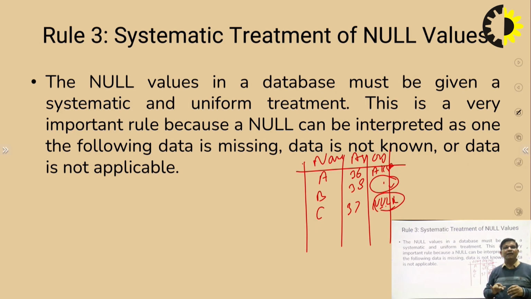We keep it as a null value, which is interpreted as: we do not know the data right now. Whenever we get this information, we will fill it. But we keep it as null. It may be unintentional, it may be intentional. So this blank value doesn't represent anything, so we have to keep it a null value. Null value is a very special value. If we ask whether a primary key can hold a null value, no, in a primary key there is no null value, but a unique value, yes, it can be a null value.